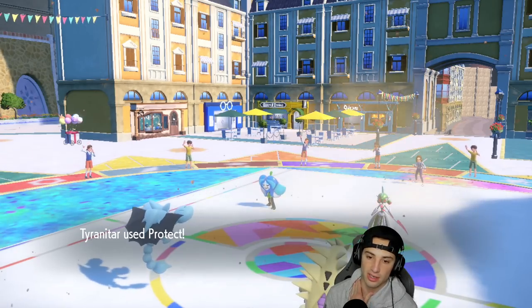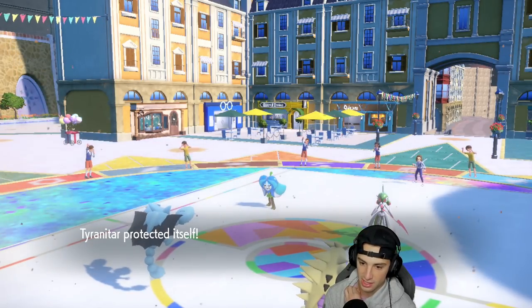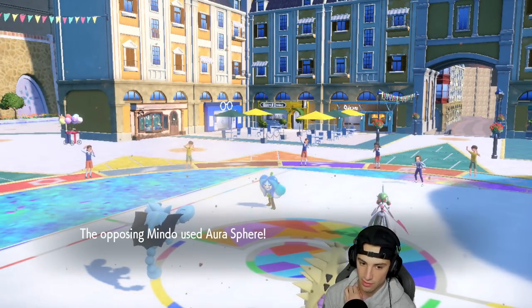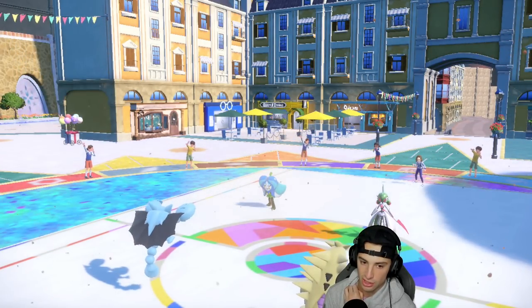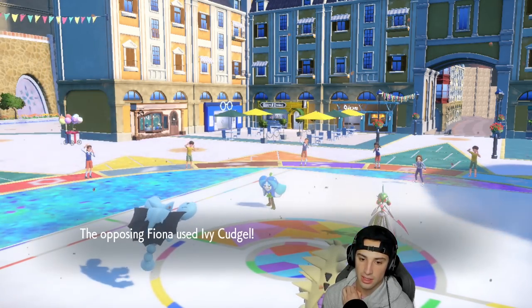Let's see how this one plays out here. So I'm going to protect Tyranitar. We're going to see what Ogerpon was, because I feel like it's going to go after Tyranitar here. Aurora Spirit's going to come across. It's going to hit Tyranitar. Show me your double down on Tyranitar. Or can I just get a Sand Veil dodge here?